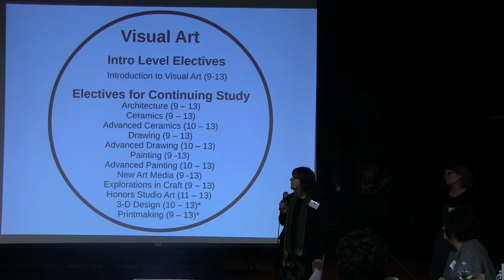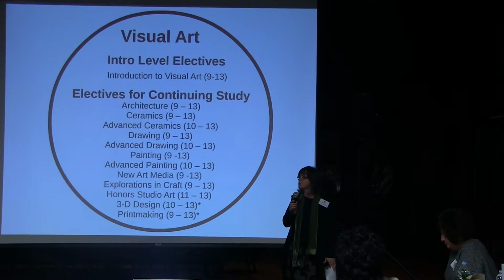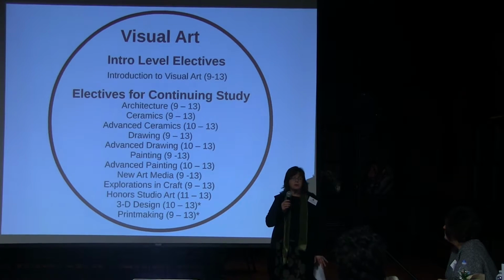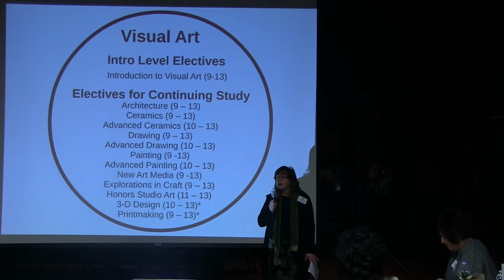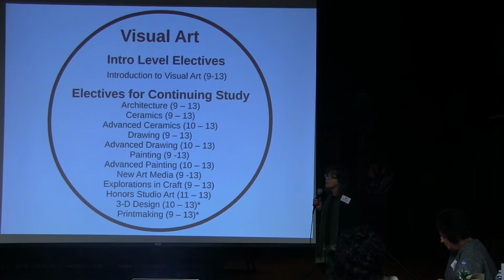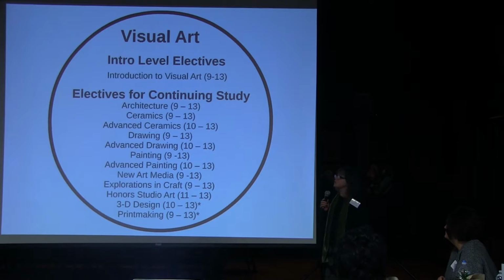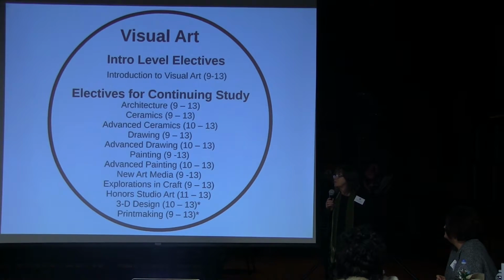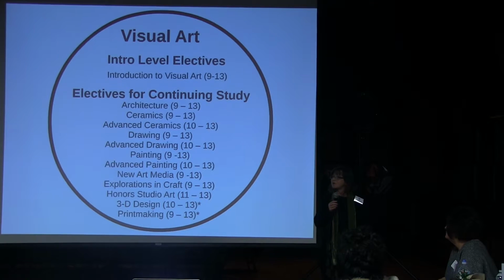Over the past 2 years, we've expanded our offerings tremendously and made a lot of full-year requirements into semester length so that your student can get into the stuff that they're really interested in more quickly. And I think there's a lot of great stuff here for you to look at. So we'll start with visual art. All the courses in visual art start with the prerequisite Introduction to Visual Art. Okay? This is a great course, not only in terms of leading them into visual arts, but giving them a lot of skills that will serve them well in project-based learning and some of the other exciting course offerings that you've heard from innovation and science.